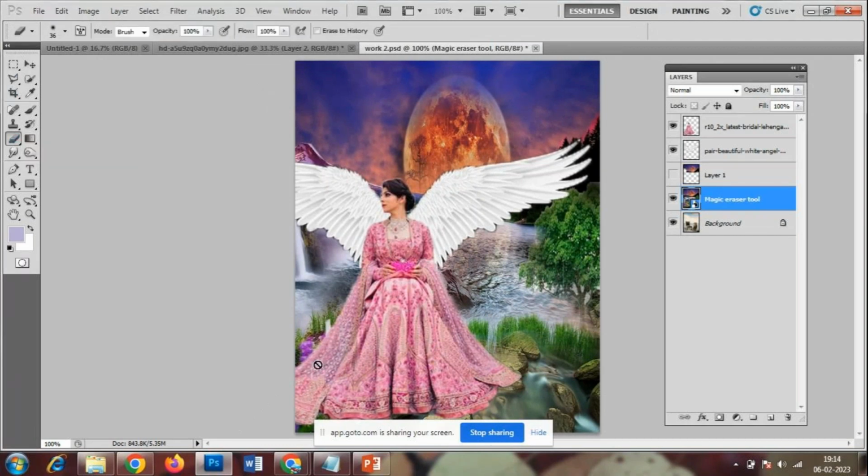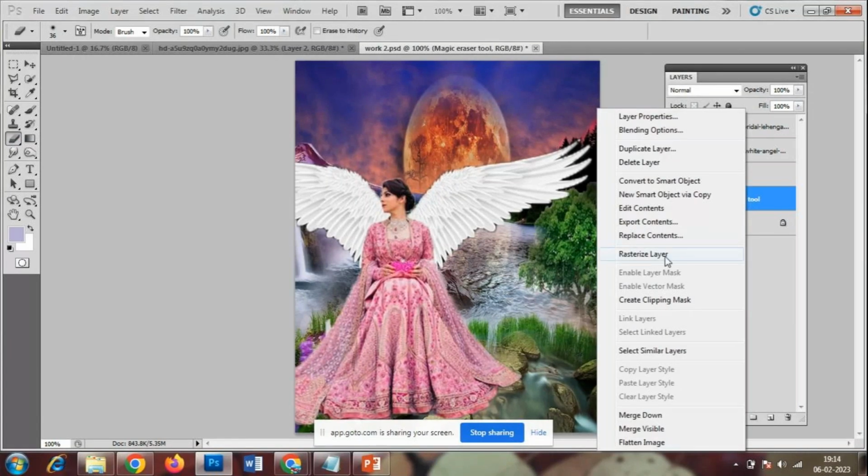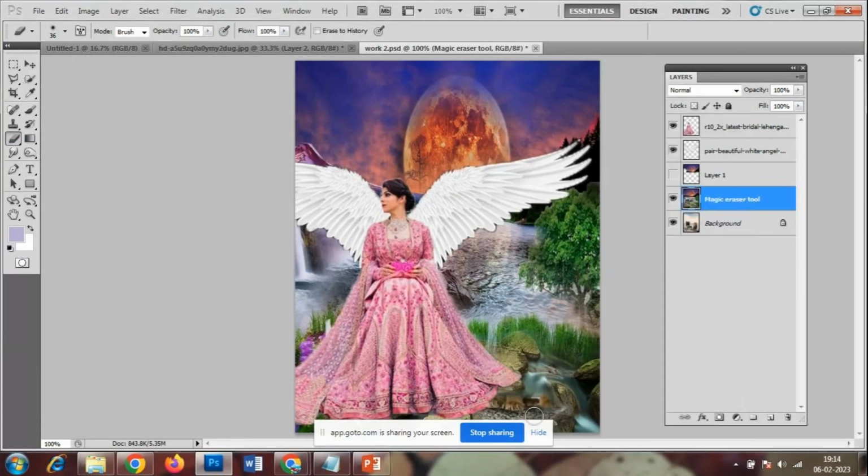Right click on this raster layer, and how much area I don't want, I'll just erase it, because the lion is in my background layer. So if I erase it, only the area I wanted, I'm taking that much only. I want my lion and the chair.